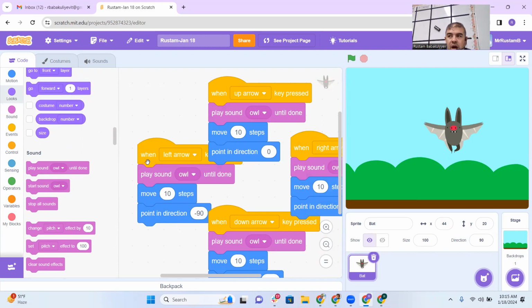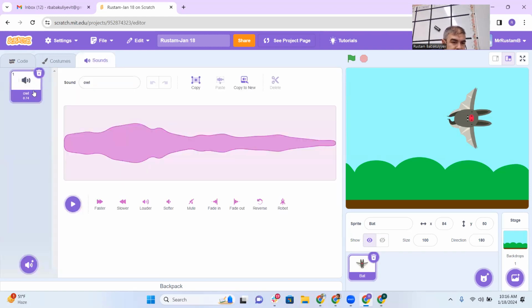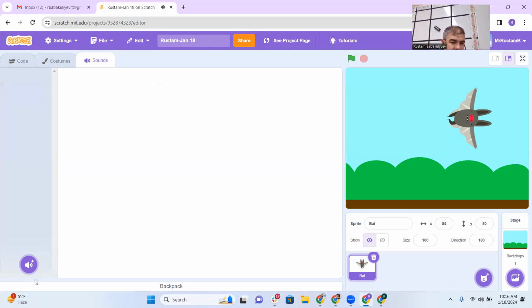So guys, I have one sound. It's called owl, but I don't know if you want to keep it. Look. All right, you don't hear it. So after we added play sound to every single one of them, I want to go to sounds here. Look, click on sound. And from sounds here, you can add a new sound. So it is owl. May not be the best sound. Let's add another one. So let's go to choose a sound.